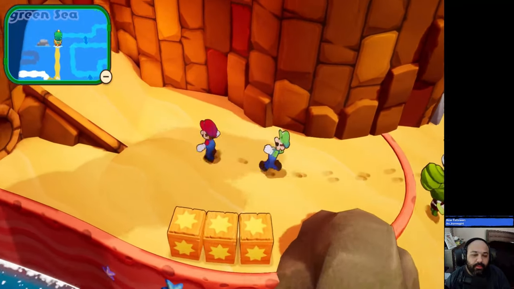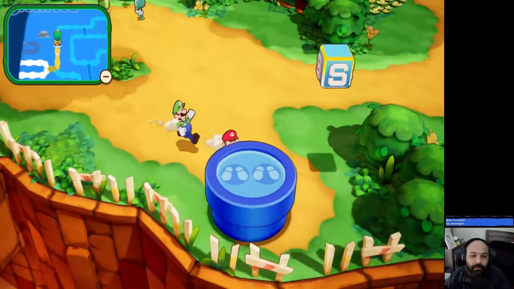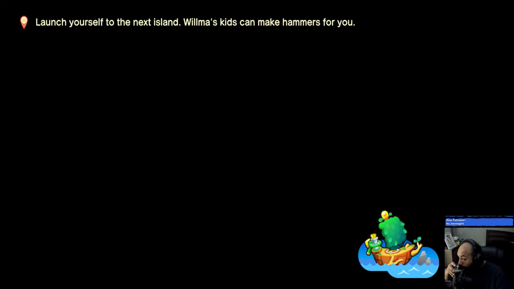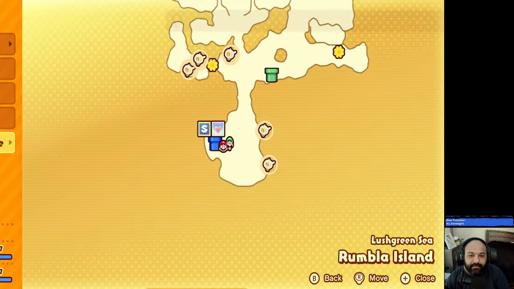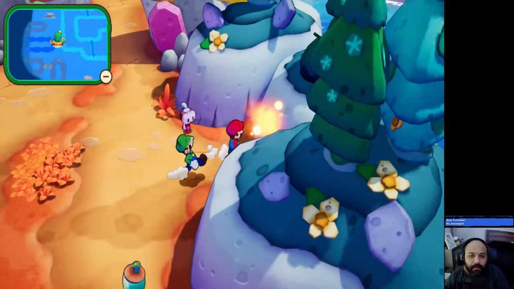Alright, so let me go back to Rumbler, because there's some stuff that's been opened that I didn't get to go to before. Let's see what we got over there. This takes forever to load on this game, though. Wow. I forgot how to see the map. Okay, there it is.